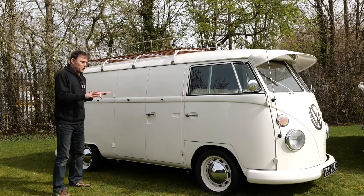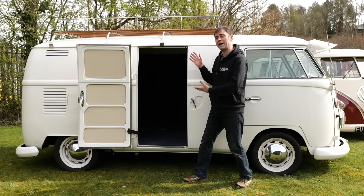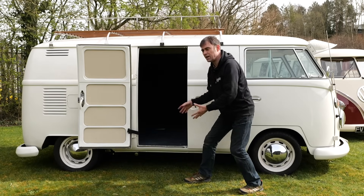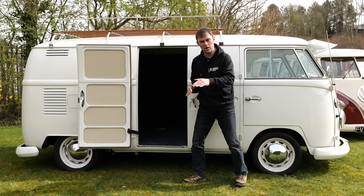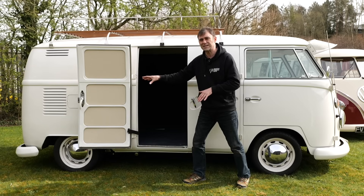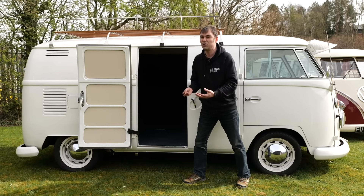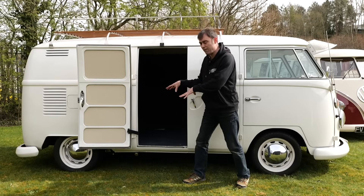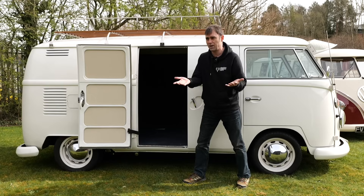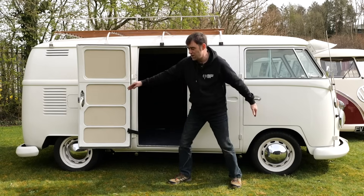They started life as a commercial vehicle — keep that in mind. These were designed as commercial vehicles. When they came out there was a panel van, designed to carry 750 kilos of weight from axle to axle in the load bay, and later a tonne of weight. Initially this came out with a 1,200 single-port Beetle engine, which couldn't pull the skin off your mother's rice pudding, quite frankly. Then in 1962 they upgraded to a 1,500 single-port — a little bit more power, not much more. They were designed to carry a certain amount of weight in between the axles, and I'll come back to that point later.